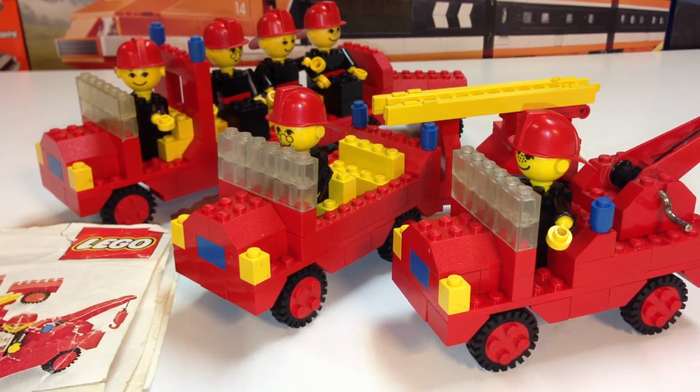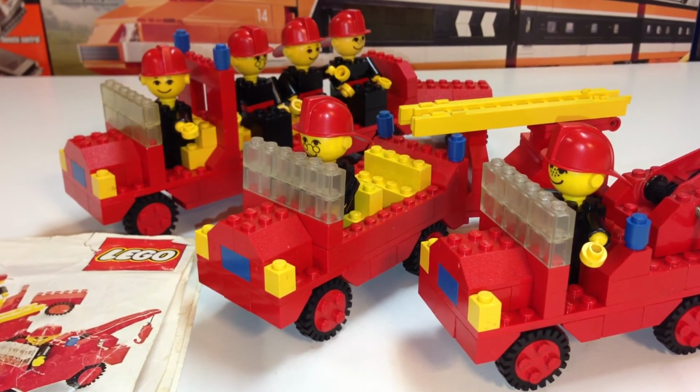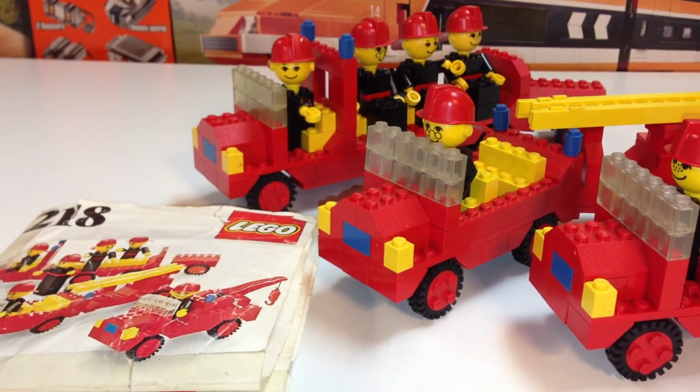And I like to collect the different Maxifigure parts. And as I said before, the only one I know of that you can get the helmet in is this set, or the American version, set 340. So you can take those helmets and then make your own figures, make them maybe look a little cooler. But of course, most people today are into the minifigures, not the Maxifigures. But you can always find a use for the Maxifigures, because perhaps you need giants or something in the minifigure world. But anyway, just thought I'd show you one of these old vintage sets.